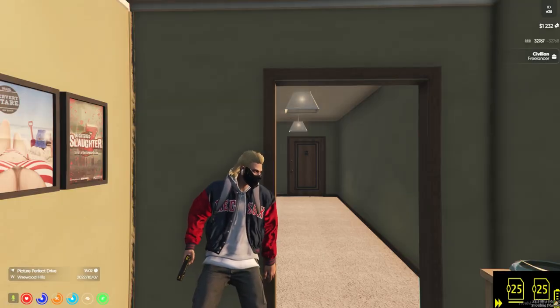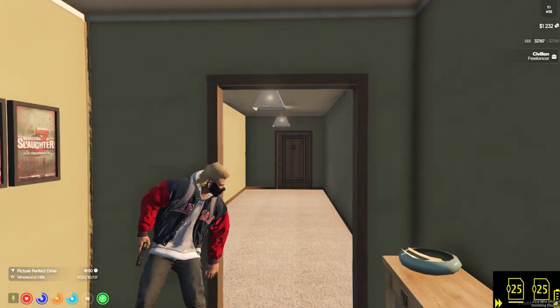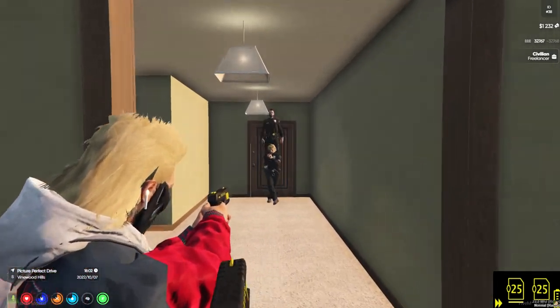All right, dude, I'm literally just gonna stay here and check the door. Bro, any minute these cops are coming through. We're gonna tase them and run out. Hey, stay there.